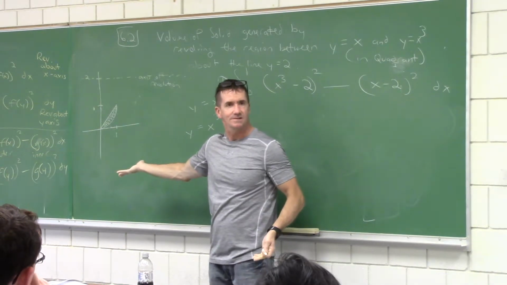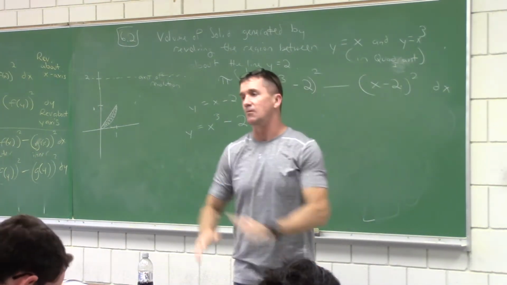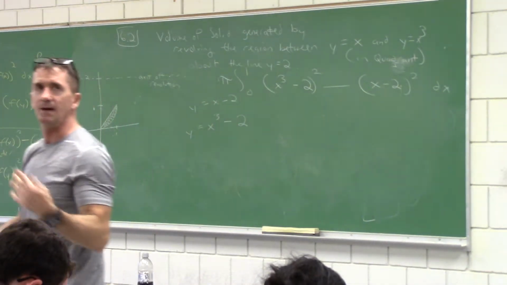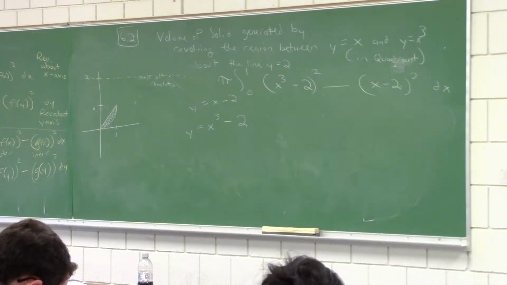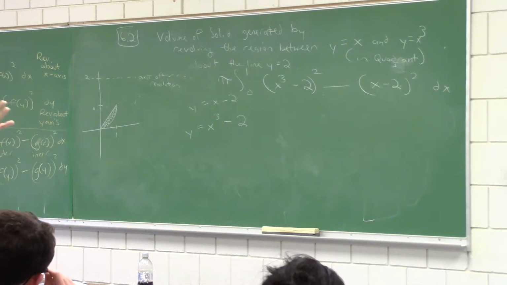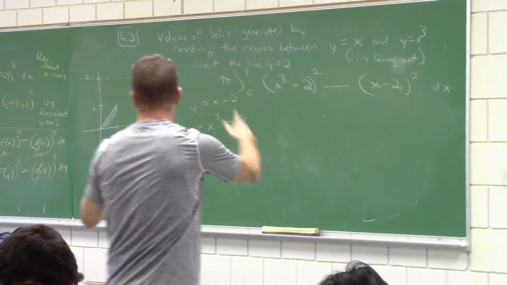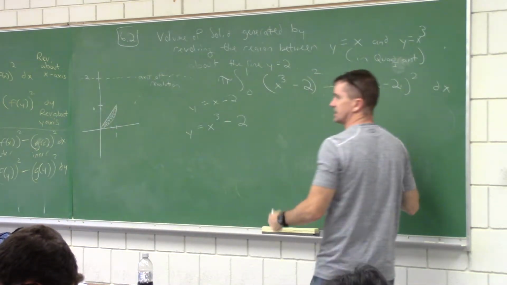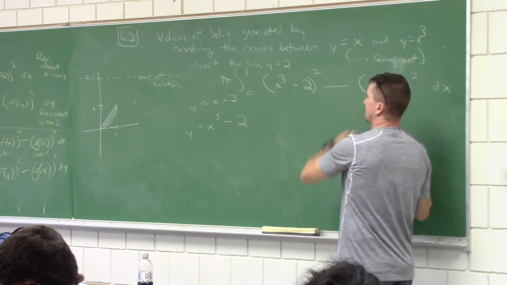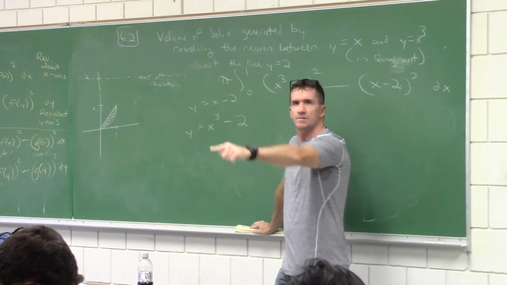Transformation of functions. This will solve the problem. Now when you only have to set this up, a lot of times, even for a test, I have to say set up only, because I know you could solve the definite integral. You would have to distribute that, right? FOIL it out, or use your calculator just to compute it. But there's the setup. Cool? Awesome.